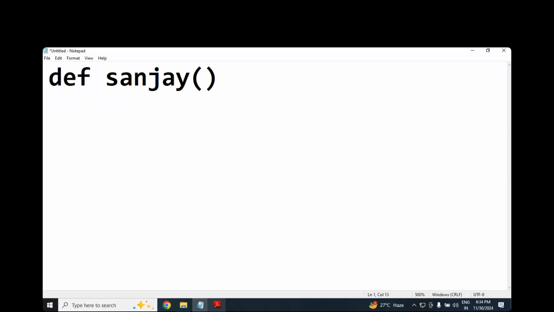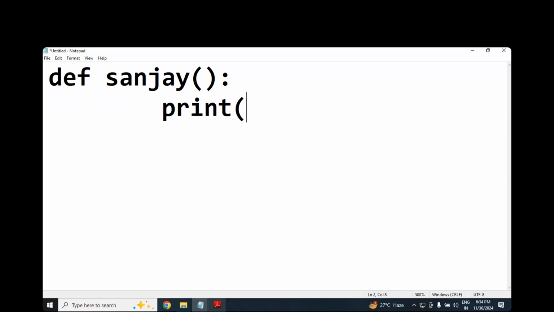Even if you are having 10 years of experience in Python, you have to obey the rules. Otherwise, it will throw the error. After the colon symbol, go to the next line. Can somebody tell me what is in the next line? Very good. Indentation. Otherwise, you will get an indentation error.